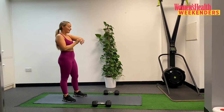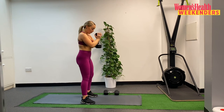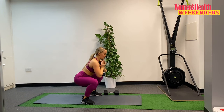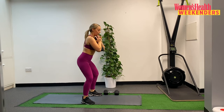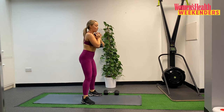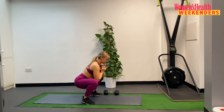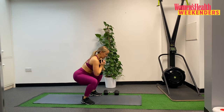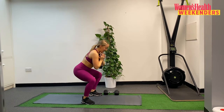Getting ready to go in ten. Grab that dumbbell. Now we go in five, four, three, two, and one — let's go. Last set. Really slowing down that eccentric portion now. Driving up — that's one. Two. Three. Keep that chin tucked, keep that neck nice and long. Four. Five. Six — squeeze those glutes at the top. Seven. Eight. Two to go, last two. Nine. And ten.